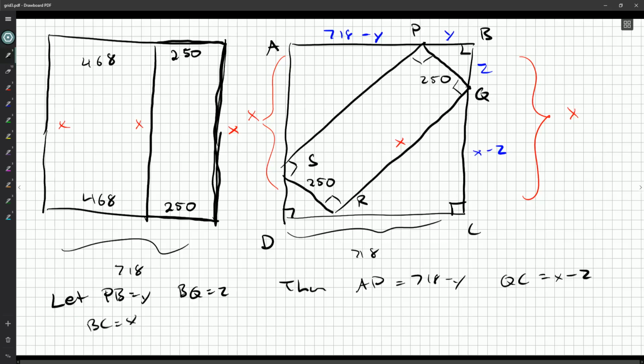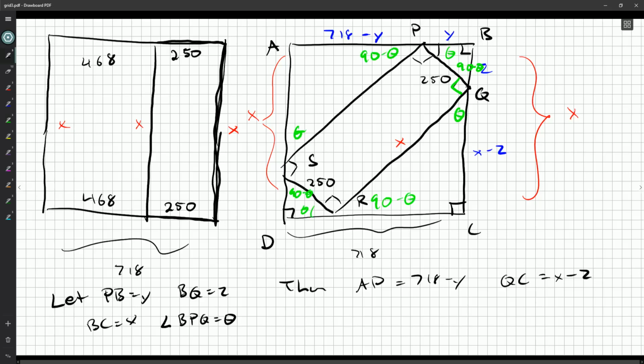And I sense some similar triangles, so I'm also going to say angle BPQ equals theta. We'll give it a color. Green. Okay. But that's theta, so this is 90 minus theta. And then we've got a 90 here, so that's 180 minus theta, so this will have to be theta, and this will be 90 minus theta. And we will get similar triangles. We just need to briefly write that up. So similar triangles here might help us.